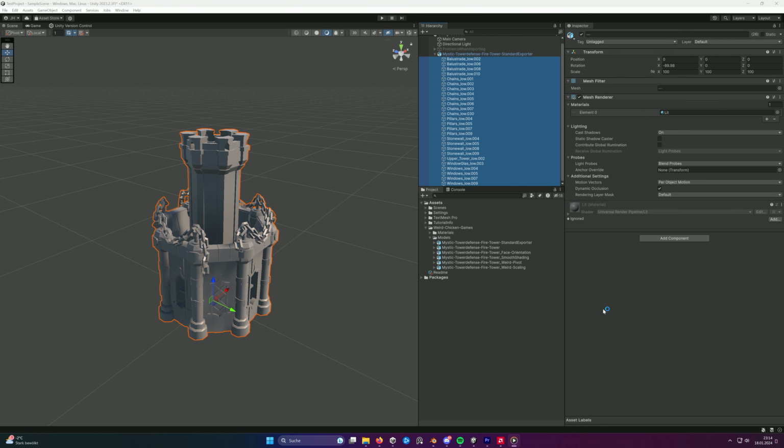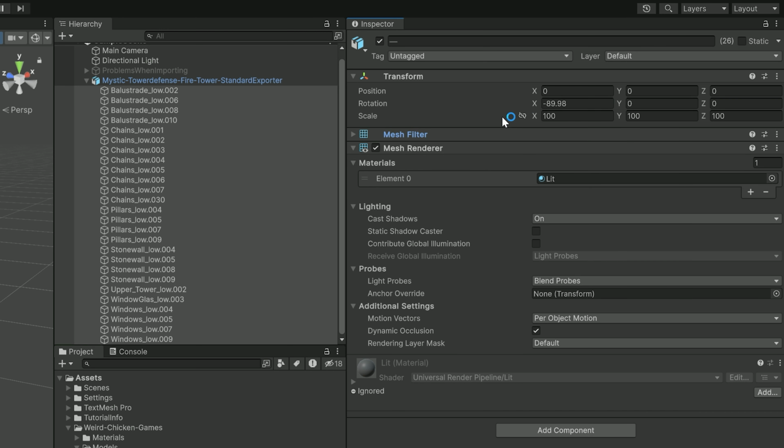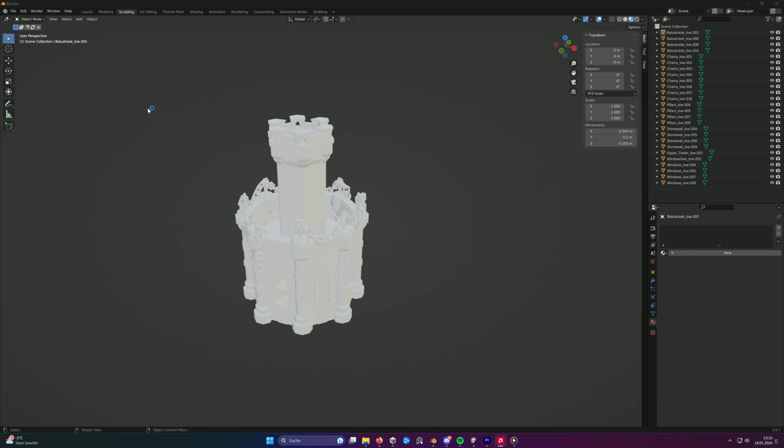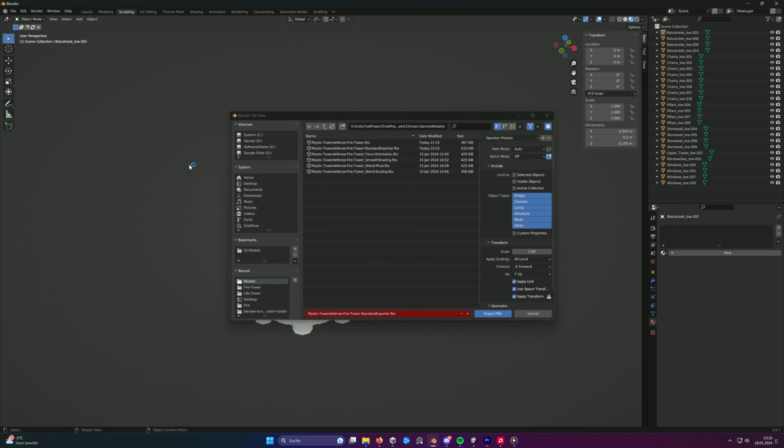Now let's take a look at some of the problems many beginners on our Discord encounter when exporting models from Blender to Unity. It often happens that your models have a strange position, rotation, or scaling like here. The rotation is -89 and the scaling is 100. This is a typical case of a wrong setting of the default exporter in Blender. This is also one of the reasons why I prefer to use the custom export add-on. If you prefer to use the default exporter, check the Apply Transformation checkbox in the FBX exporter when exporting your model. That should solve your problem.